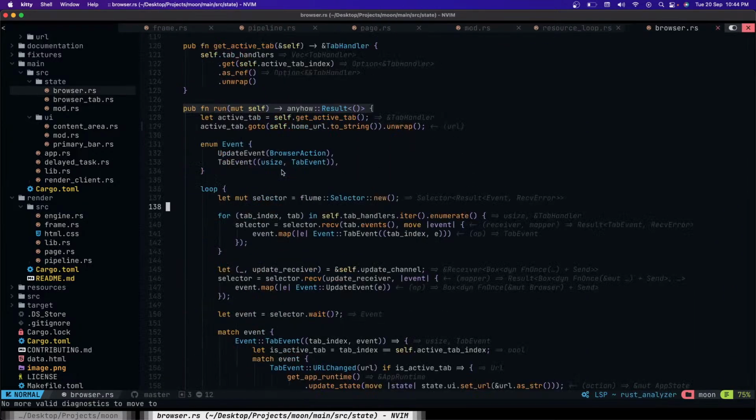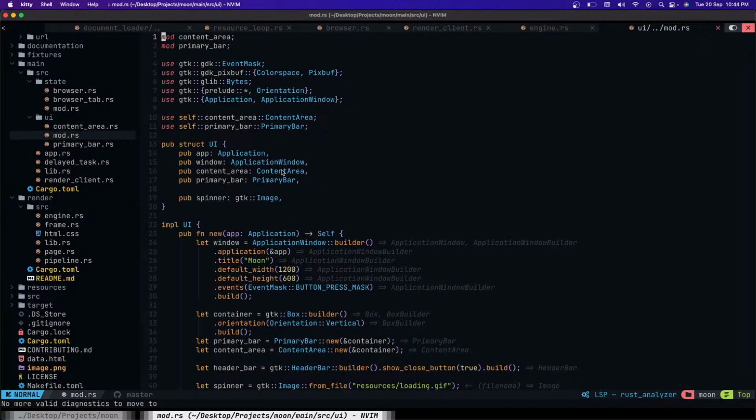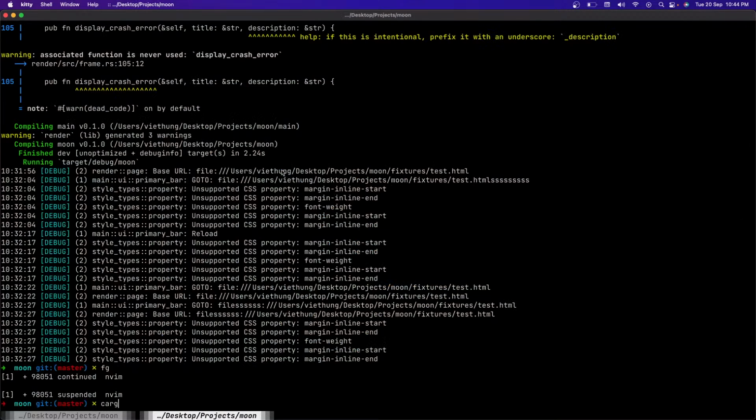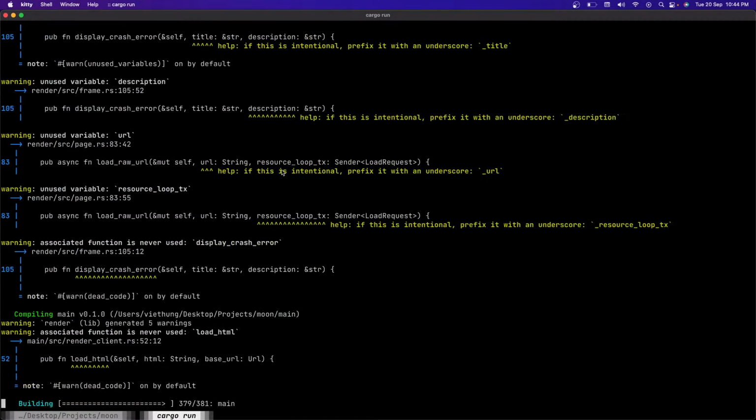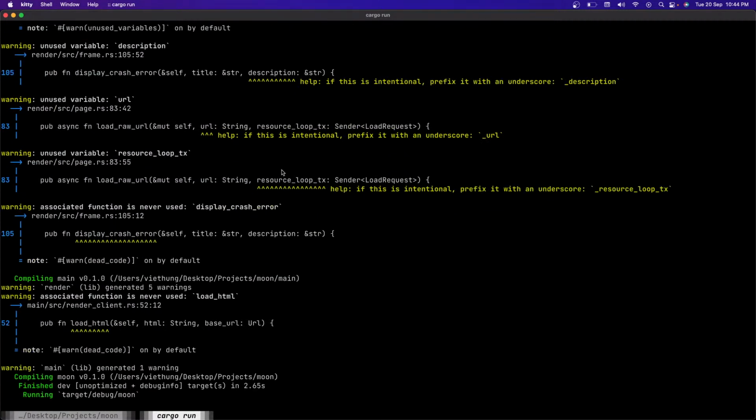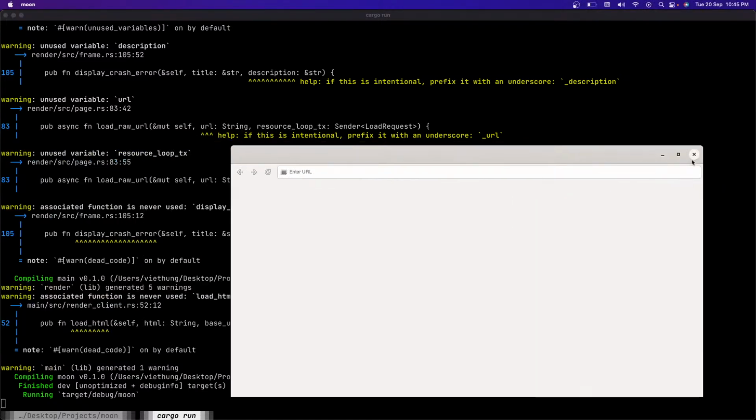Looks nice. How about in the UI? Looks nice. Can we run it? Is it complaining somewhere? Nope. It's not complaining, but it's not showing anything either.